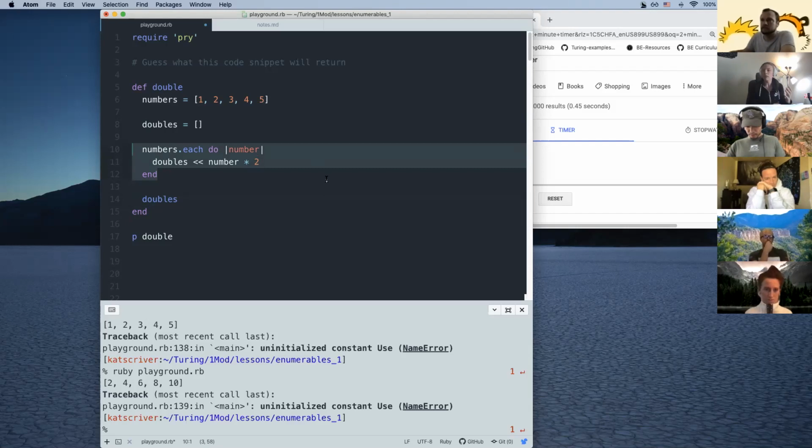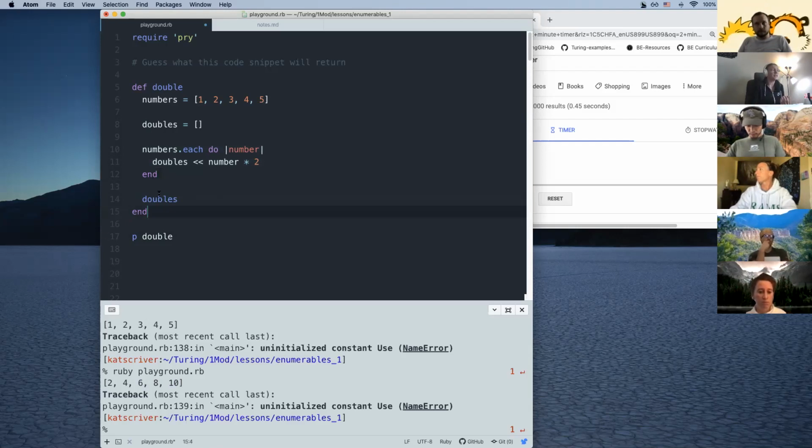So we do iteration a lot in code. As you can imagine, we use collections often and arrays very often. And doing something like this where we're doubling a number, or if we were going to look through an array and take a subset of information, we do it so often that Ruby has given us tools to make this easier for us called enumerables. Enumerables are going to cut down on some of this work that we're doing when using .each. So that's what we're going to explore today.